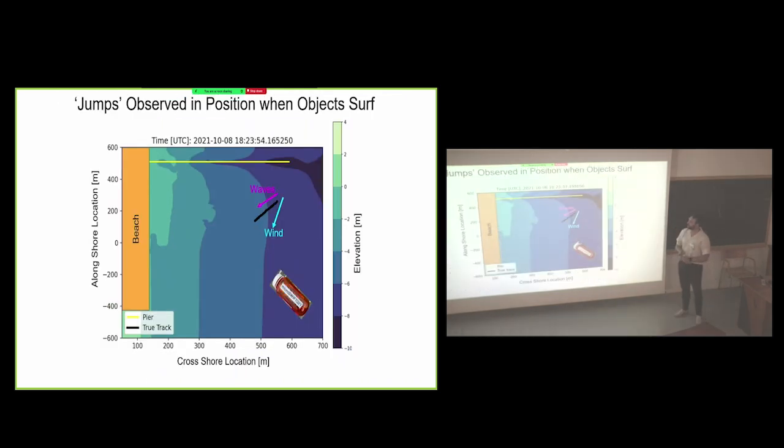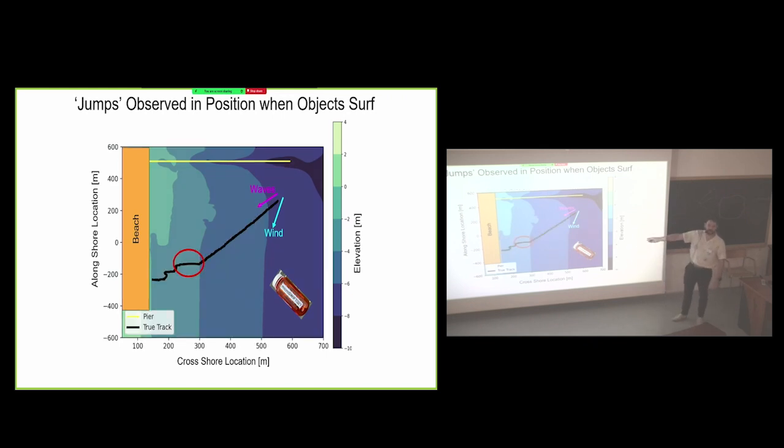This is just an example of one of these drift tracks. We're watching the buoy move along, plotted over the local bathymetry. It's moving from offshore to onshore. When we get into the surf zone, we have these jumps here. It gets into the surf zone, and it goes pop, pop, and it moves right along. These arrows point in the direction the waves and the wind are going. Outside the surf zone, we're moving mostly with the Stokes drift and with the wind as well. But when we get to the surf zone and there are a lot of breaking waves, we tend to jump along.